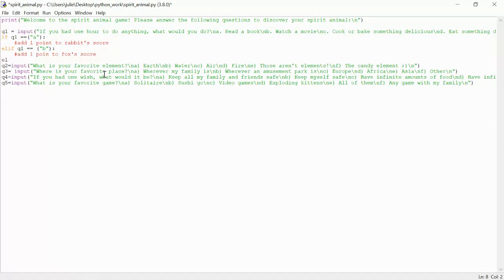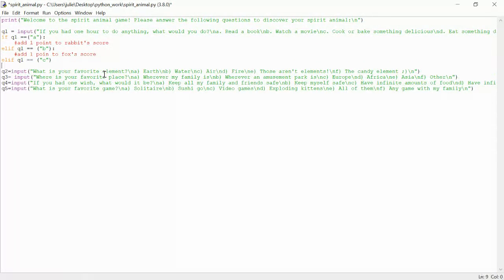And then elif question 1 equals C. So if the user doesn't type in A or B, but they type in C, then we're going to add 1 point to the pig's score.